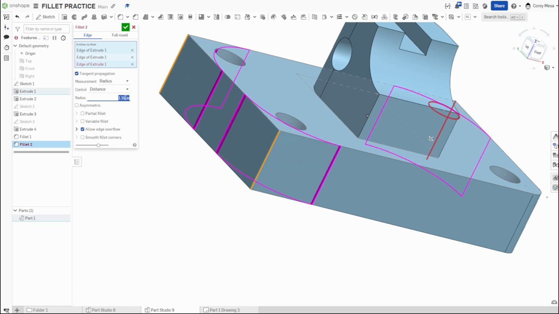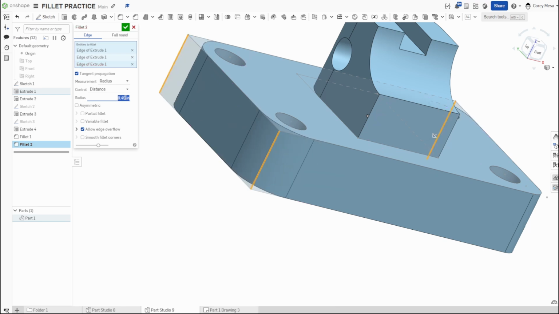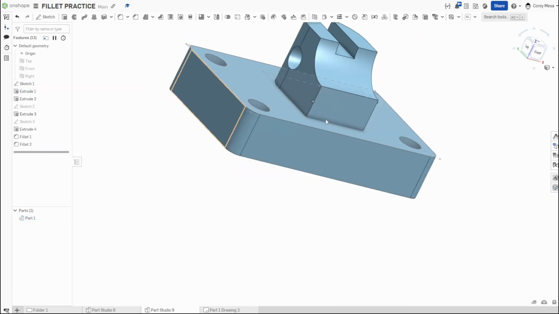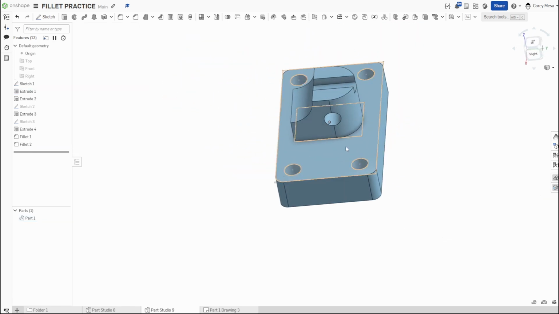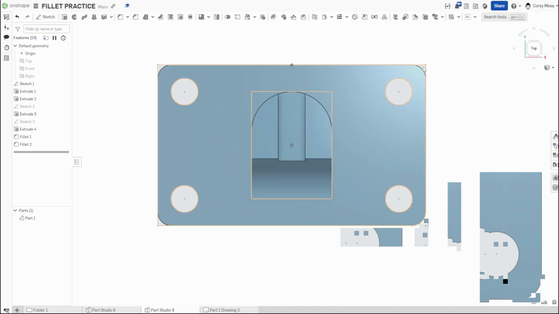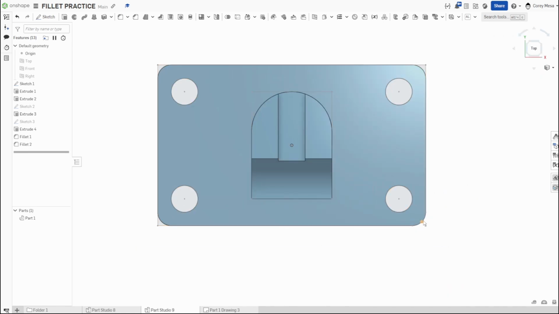What's happening at that pink line is that I have invalid geometry and it will not work. I can't over round something. So we'll go ahead and keep it at 0.25. Some things we look here, you can do a partial fillet, variable fillet. But for what I typically do, I either use full round or just a basic edge fillet with a dimension. So we'll say okay, and you'll see now all four sides, we'll look at that from the top view. All four sides are rounded exactly the way this one was, just using a different technique.